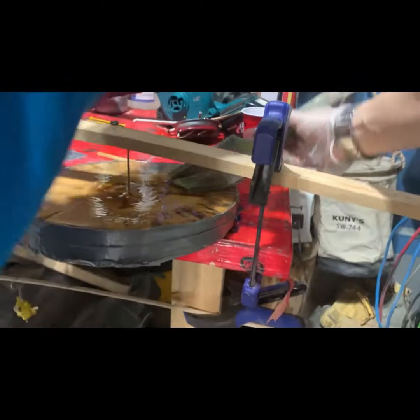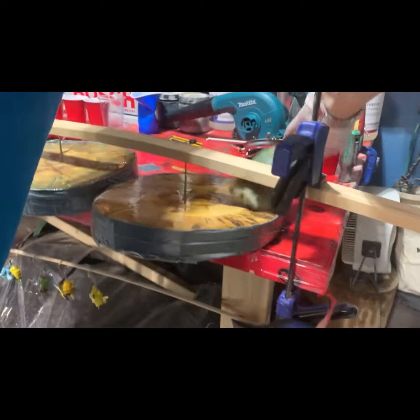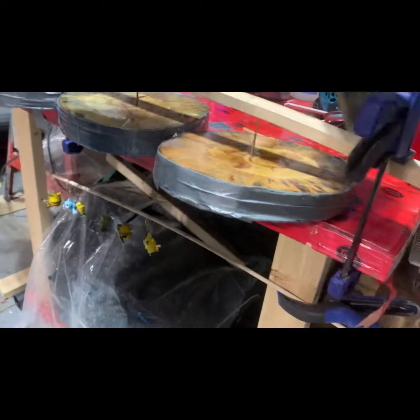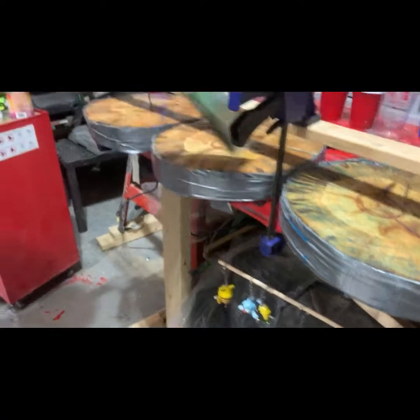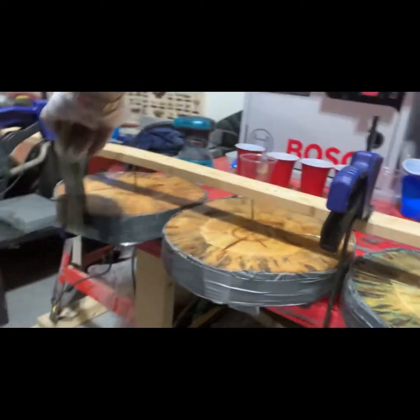I'm going to have to add some more of this as well. I might be leaking this mold. I just did the mold with duct tape, guys. It's really nothing fancy. You can call me the Red Green of epoxy. For anybody that is international, I guess, I don't know who Red Green is. He had a TV show and he fixed everything with duct tape. Duct tape could fix anything, everything from a car to a kitchen sink. But very funny, very, very funny.